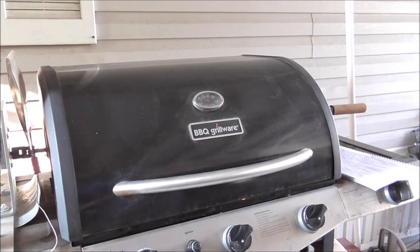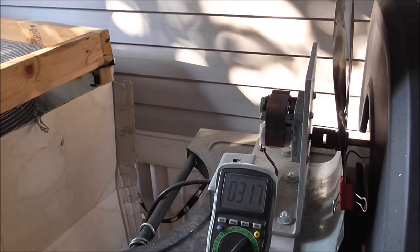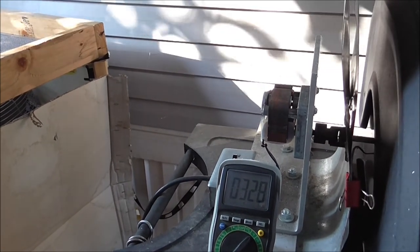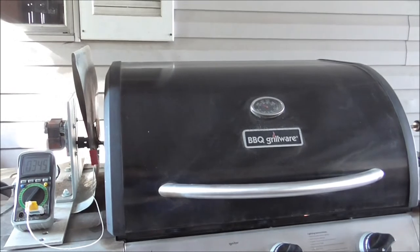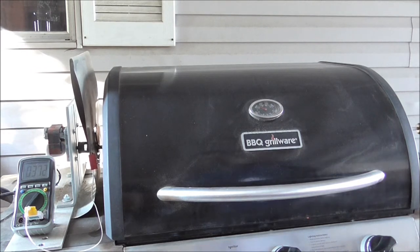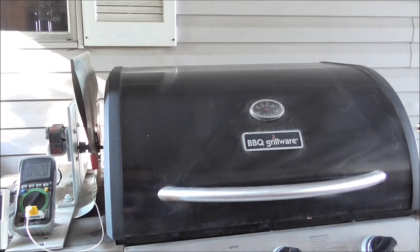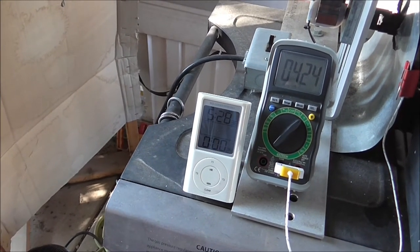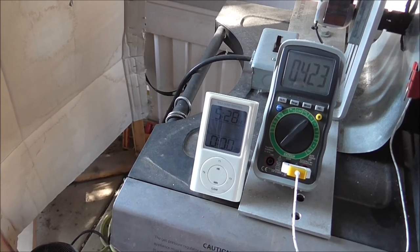Every little bit of information is important. You'll notice if we look at the thermocouple — I'm going to try to point that over there — the temperature actually dropped, and now it's starting to come back up. The beans will absorb energy as they're roasting, so you'll see the temperature fluctuate a bit during the roast process. Some parts of the roasting process are exothermic, giving out energy, and some parts are endothermic, taking in energy. And I forgot the most important part — this little kitchen timer. That'll tell me if I'm on target for this roast or off target, if it's going to finish on time.